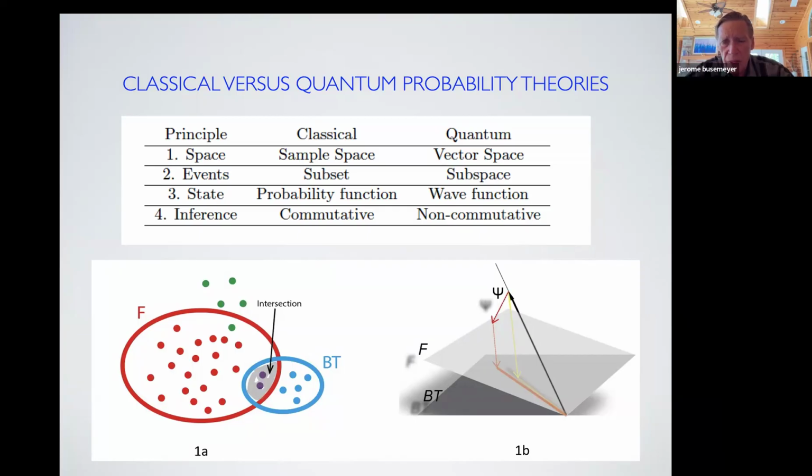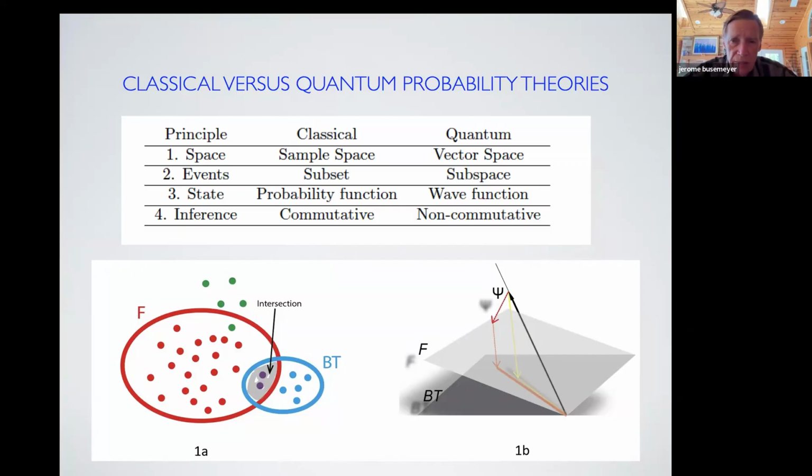Now, when you evaluate feminist Bank-Teller, you have to do it in a certain order. So it's order dependent. First of all, closure doesn't hold. There is no feminist and Bank-Teller event. There's a feminist and then Bank-Teller, or there's a Bank-Teller and then feminist, but there's no feminist and Bank-Teller. And so commutativity also breaks down. And finally, distributivity also breaks down. So all these axioms of classic probability theory can be violated in quantum theory.